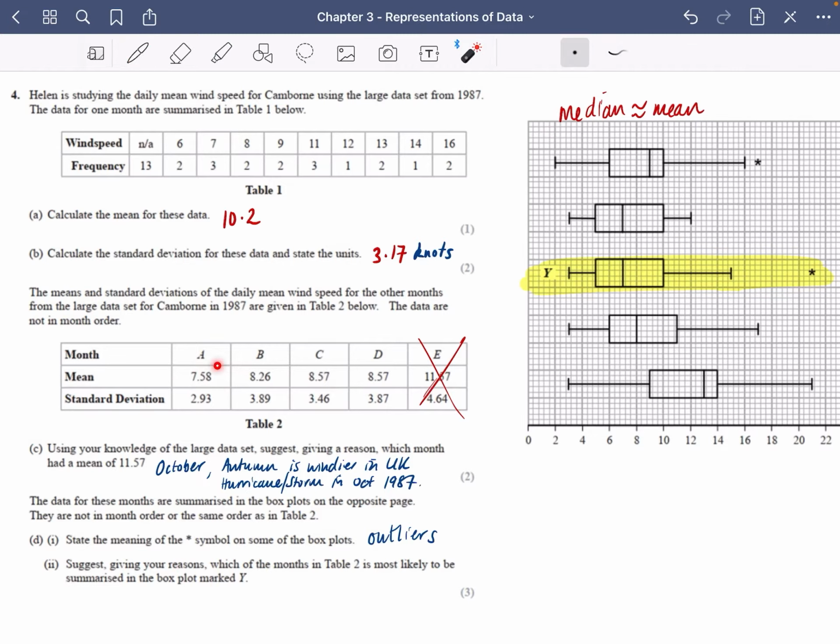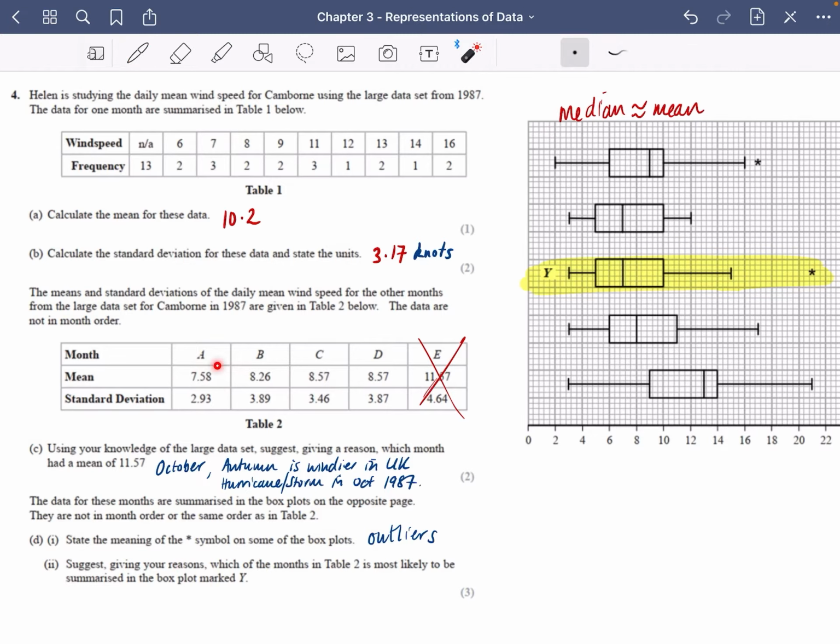But you'll see here that they've just said you just have to choose B, C, or D, and you need to try and do something that mentions either the mean or the median, and something that measures spread, so the interquartile range or the standard deviation, to pick either B, C, or D. I don't like that question. I kind of feel like there should be a right answer, and the fact that all three of these months are really similar makes it very difficult to know which one Y is. I would have preferred them to ask which one this one is, which clearly is going to be E, or this one, which I think would be A because it has a low median and a small standard deviation. So I'm not super keen on that question.